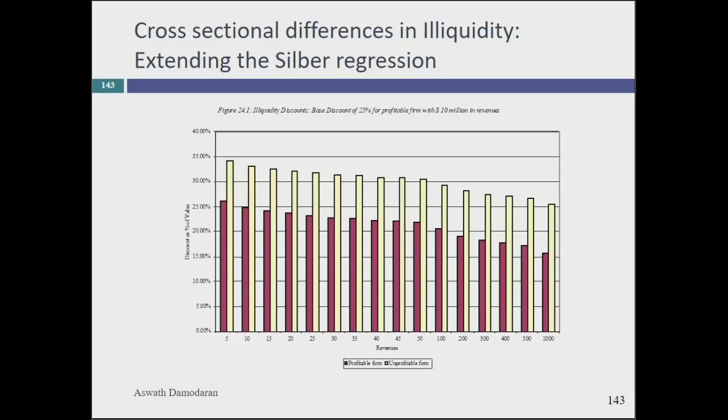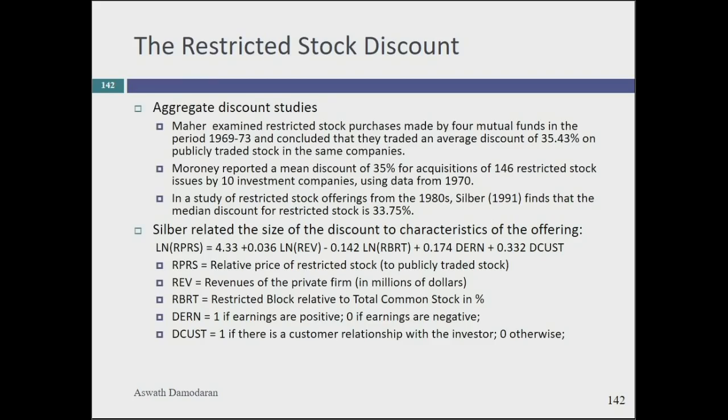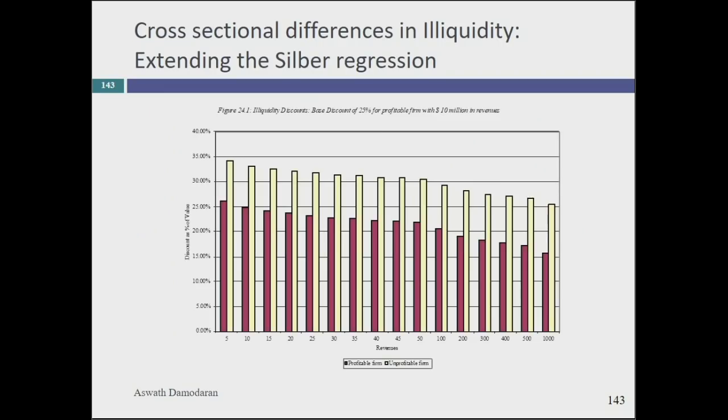Bigger revenue companies should have bigger or smaller discounts than small revenue companies. And I said, oh, by the way, are you making money or losing money? He's saying, why do I care? If you're a money-losing company, I would expect a bigger discount. So I took the same regression, the previous page, and for a money-losing company, you have the coefficient. I computed what that discount would have to be. So here's how it works. If you are a billion-dollar company making money and you say, how much of a discount should I use? I'm going to say roughly 15%. If you're a money-losing company with 10 million in revenues, the discount should be 34%.